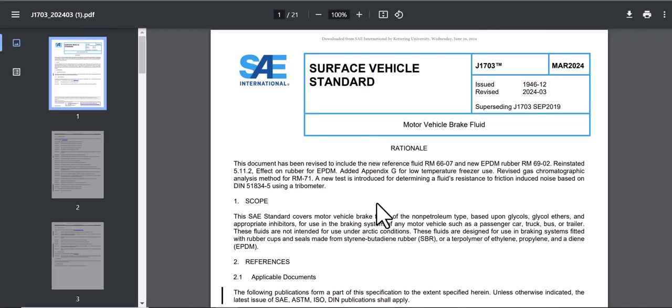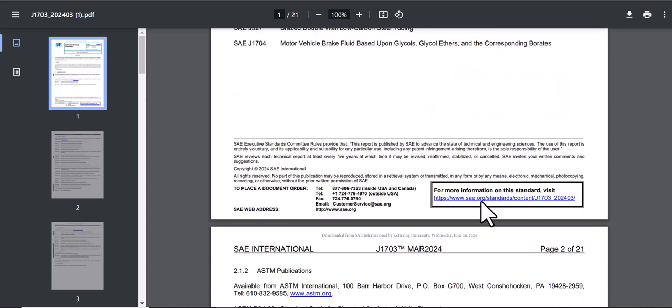And it looks very similar to what you saw in your browser, which you can still read it all in the browser, but a lot of people need to save it or want to print it. And this can really help you with that. So one of the things that I'll note is the number that it supersedes. So whichever one was the last one, it tells you what was last. It tells you when it was initially issued, which is 1946, and then the most recent update. And it gives you all the information that you need about it.